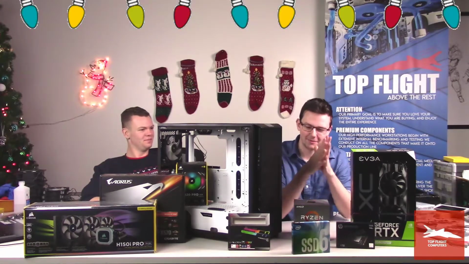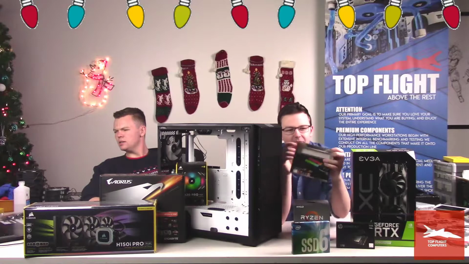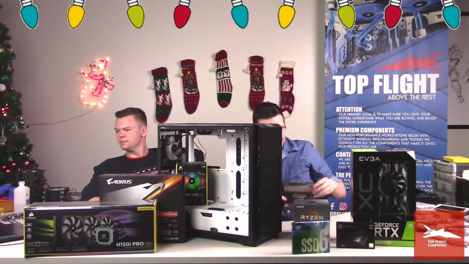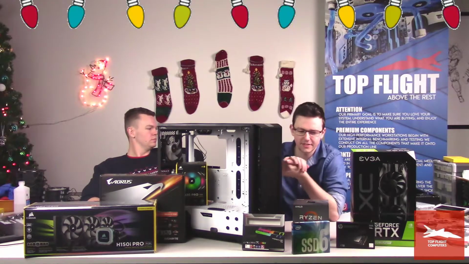For RAM, we're going to be using 32 gigs. I don't know, the box is empty. Yep, 32 gigs of G.Skill Trident Z RGB RAM, which we already pre-installed into our motherboard, sitting right over here.